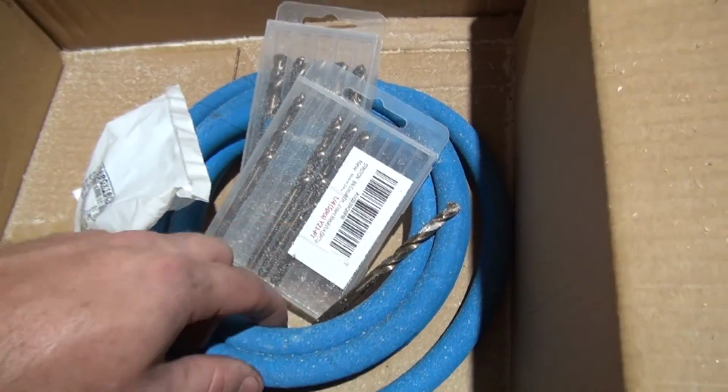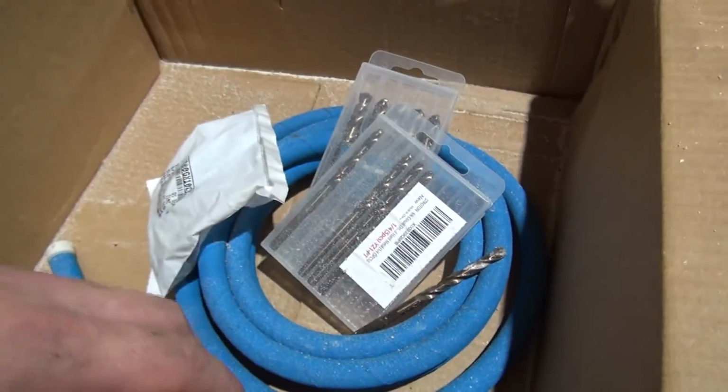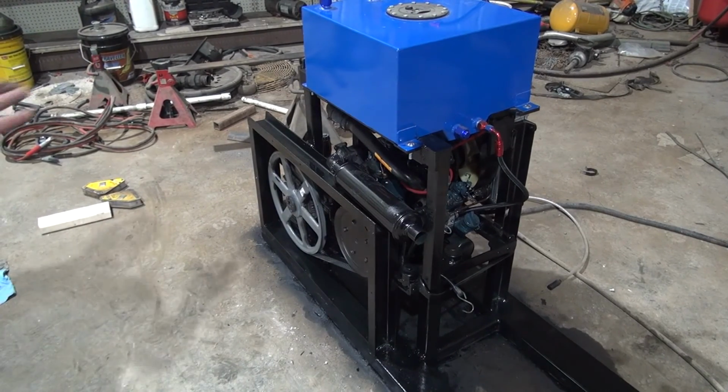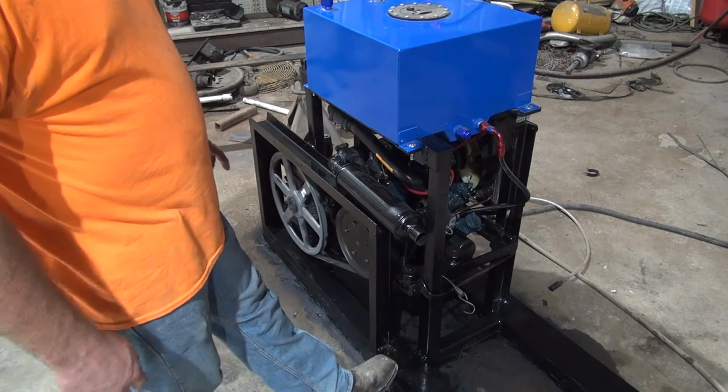Also got some hose here for the coolant line out of the bottom that is too short, that I got stretched really tight to make work right now. All right guys, so now I've got the frame for the belt guard up here, tacked into place, just welded on the ends here.